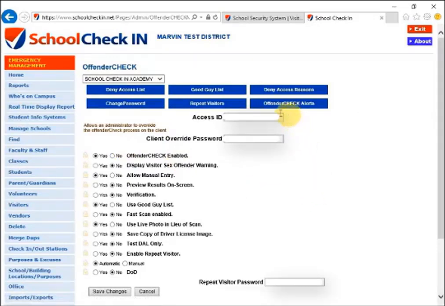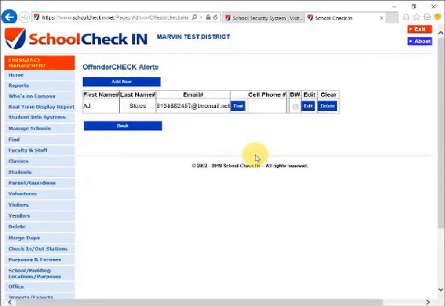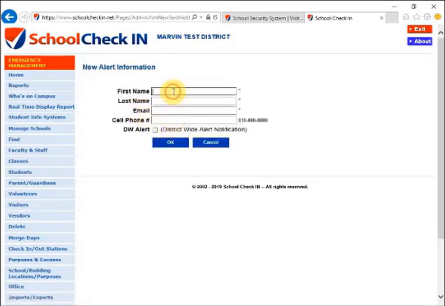You can also set up Offender Check alerts for any of those Error 55s that you receive. To set up the alerts, you just need to click on Offender Check Alerts. To add a new alert, click on Add New. You will need to fill in the information of the person who you wish to receive these alerts.